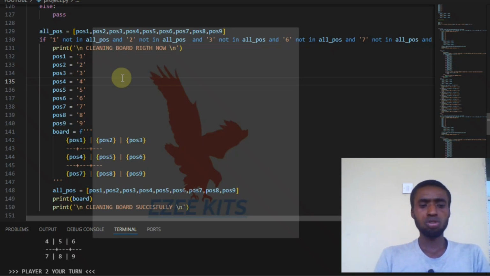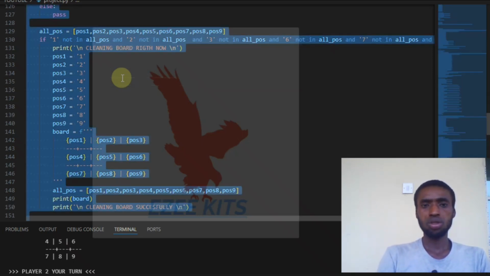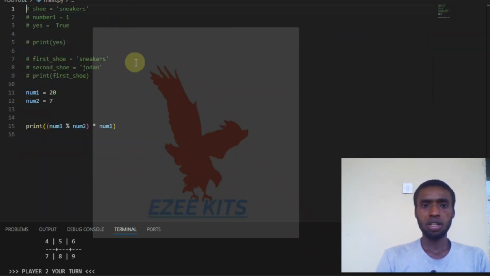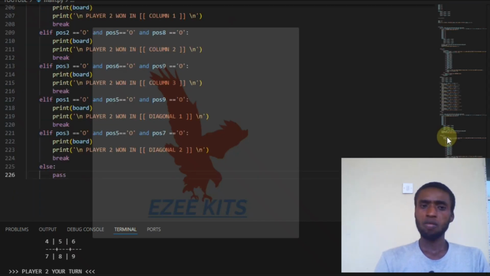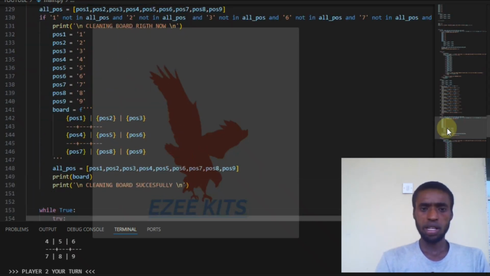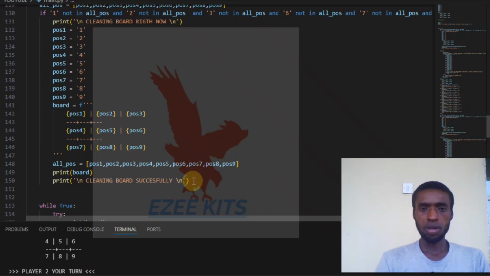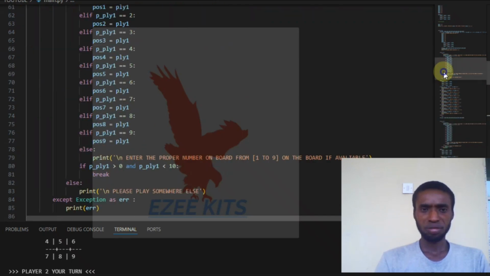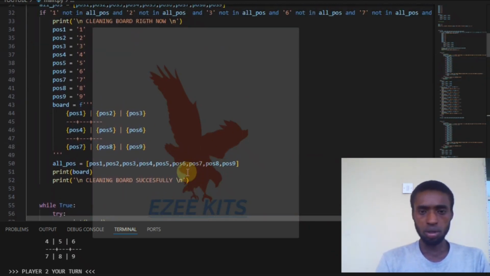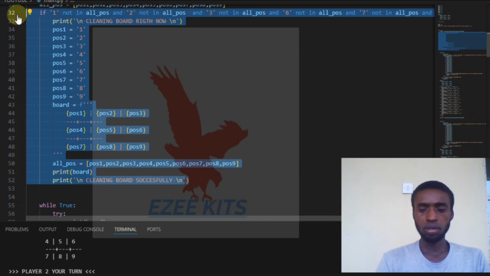So what I'm going to do is Control A, copy everything, and then Control C. And then let me have a file here. Let me Control A, Control V. So I just moved the other one here to a new file. So now I can get rid of this condition that we did here. Let's do the same thing for the first one. Get rid of this condition. Okay, back to square one.